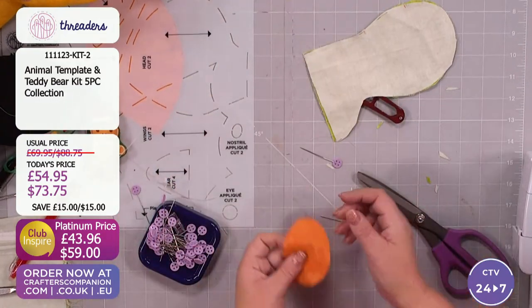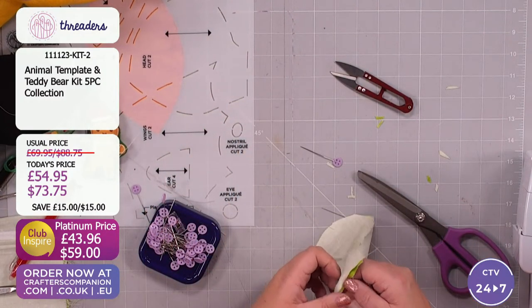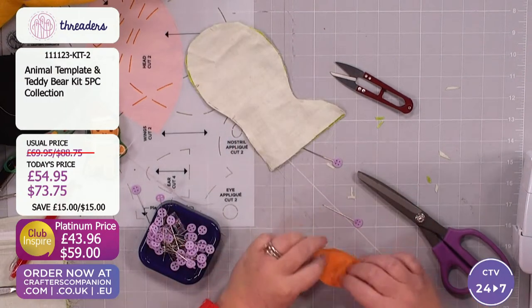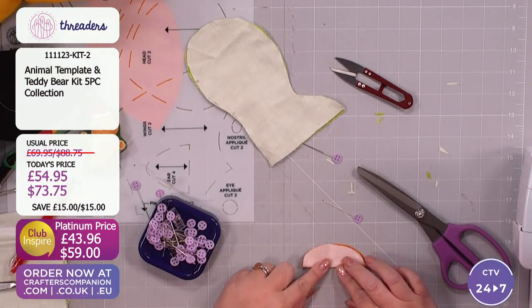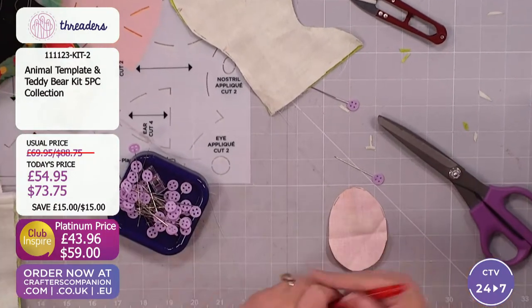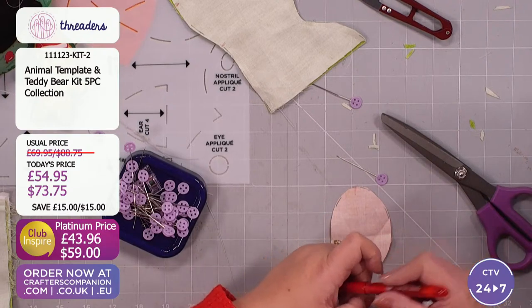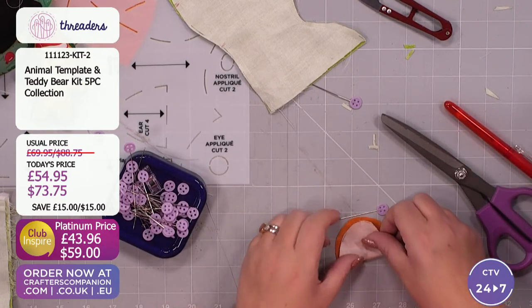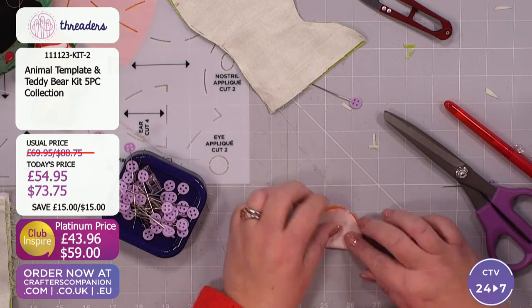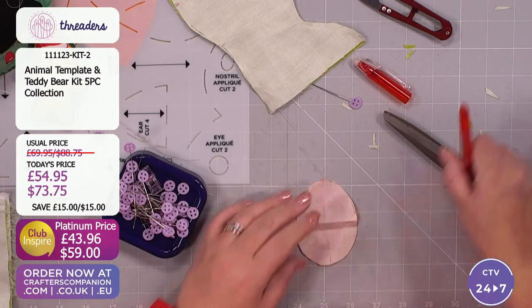Right, now what we've got is a leg, but no foot pad, and this is where we want to use the foot pad here. So I've already cut these out of contrasting fabric. Now I find the best way of doing this is I open it up like that, and then I'll get my foot and fold it in half. And then I want to mark those halfway points there and there, and then into quarters again here and here.